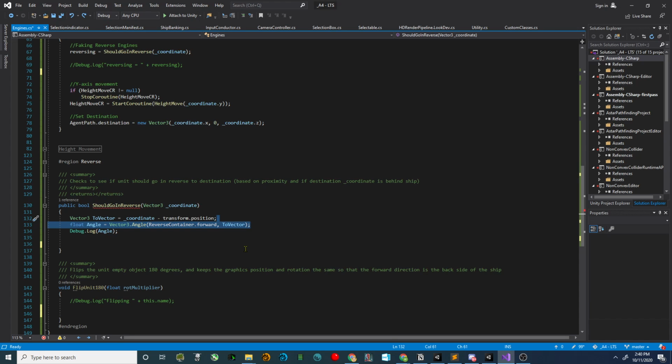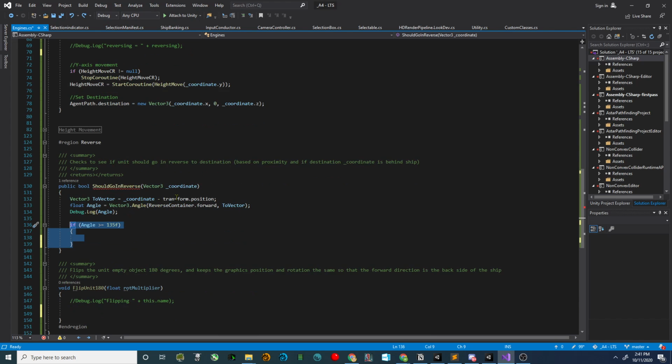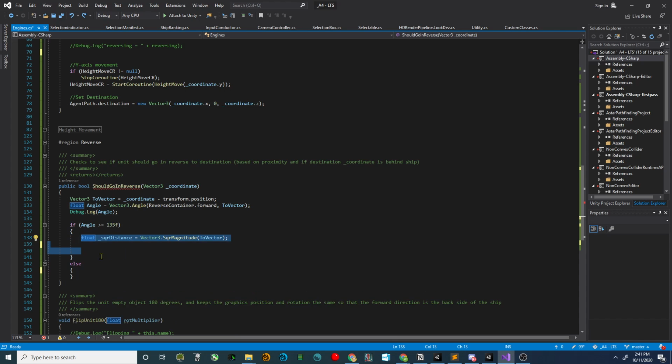Remember, in one of our previous videos we had to determine whether that was positive or negative, but it doesn't matter here. I choose to make the cutoff angle 135 degrees. It doesn't matter if it's 135 degrees to the left or to the right, it's still behind us. Luckily we could use a utility function for that, but we don't have to. So our condition is: is our angle greater than 135 degrees? Basically that means we have just clicked pretty much directly behind the unit.